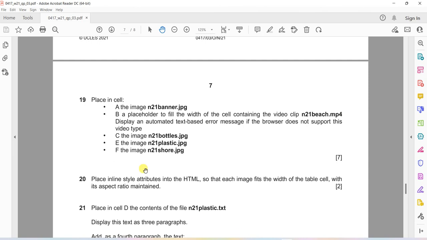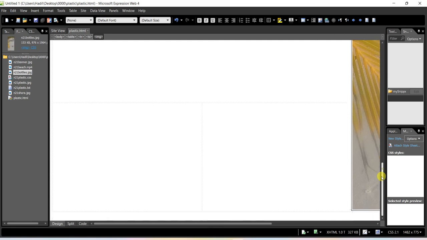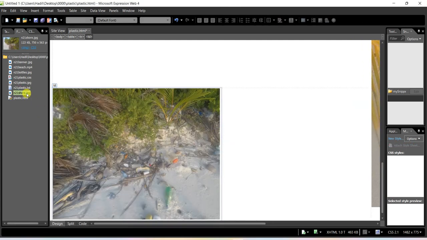to the question paper. They are talking about E and F, plastic and shore. So we have to skip D, right? And work on here. This is plastic and this is shore.